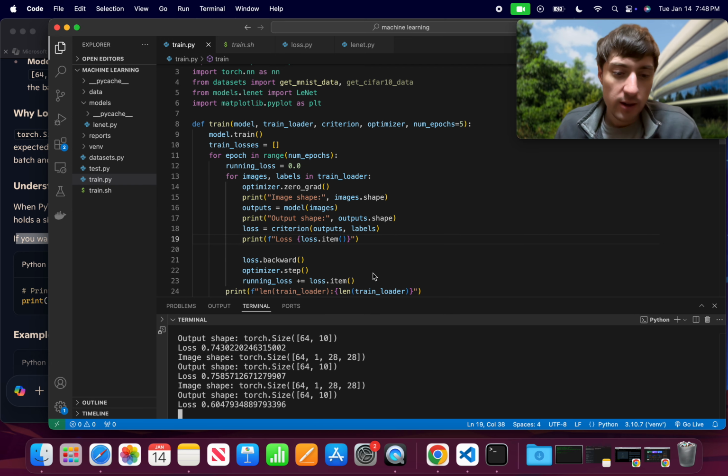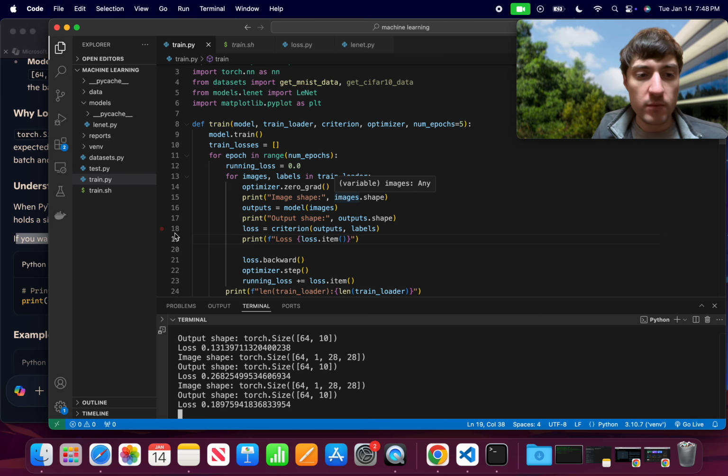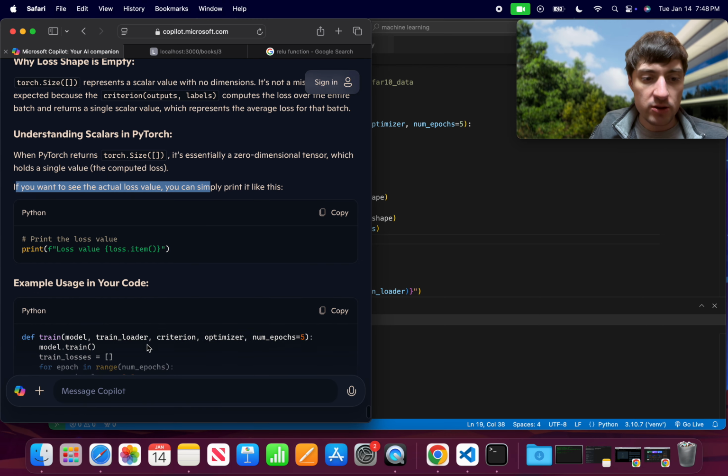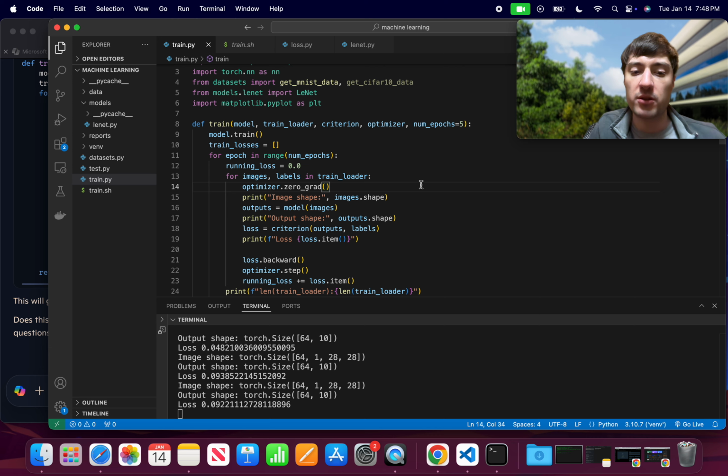Ooh. Okay. All right. That's looking better, huh? Okay. Waiting for it to finish. All right, let's just keep coming here. This will give you a clear understanding of how your loss function is doing. Okay, cool.